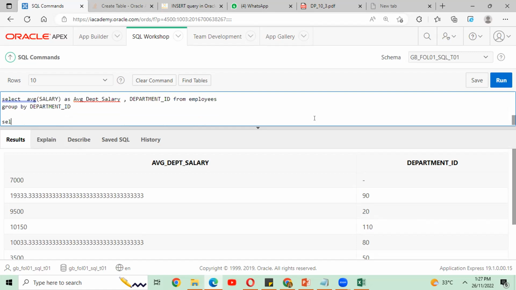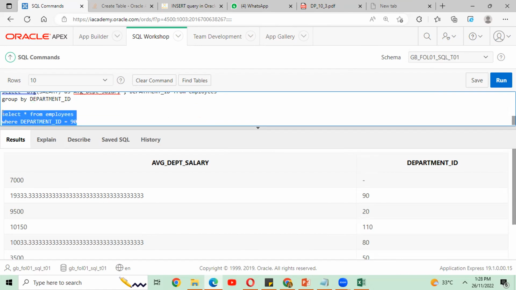So let's select all from employee where department ID equals 90. Can we still remember our normal small select?